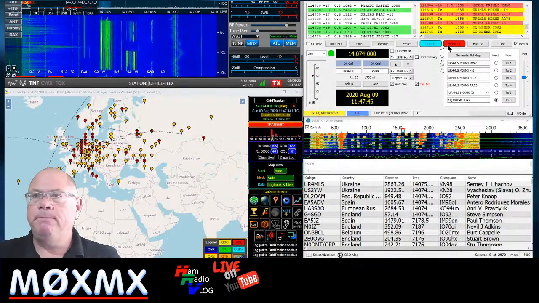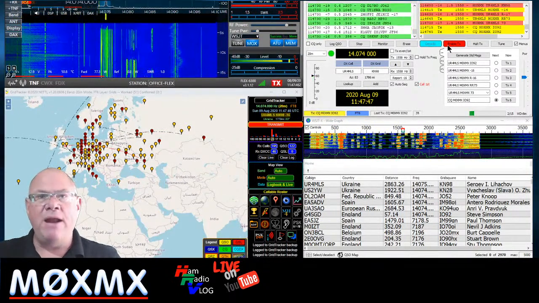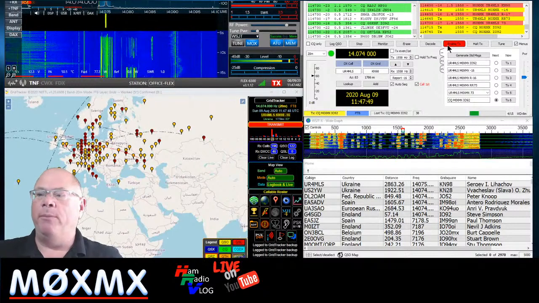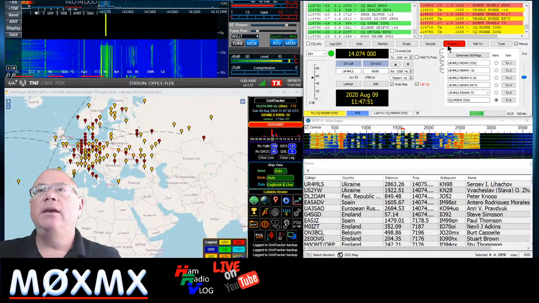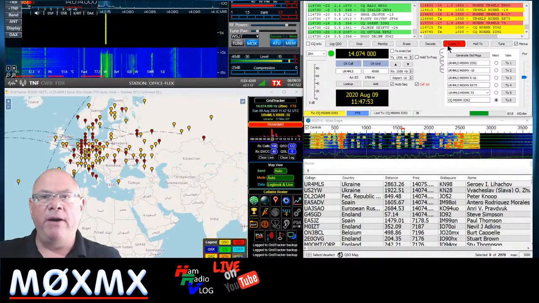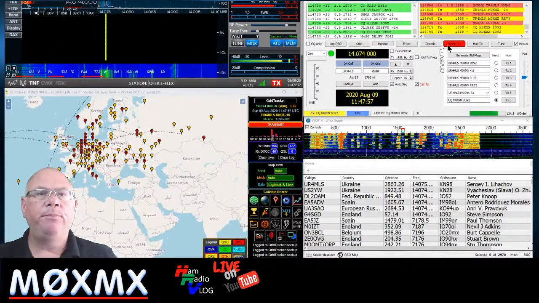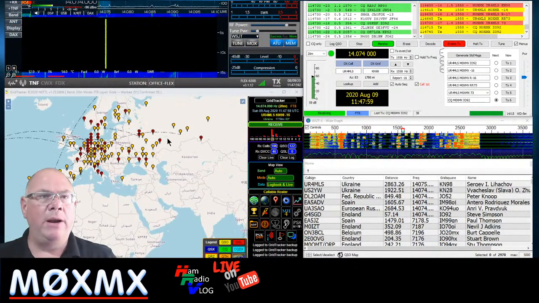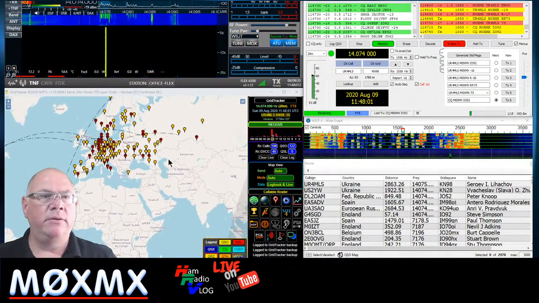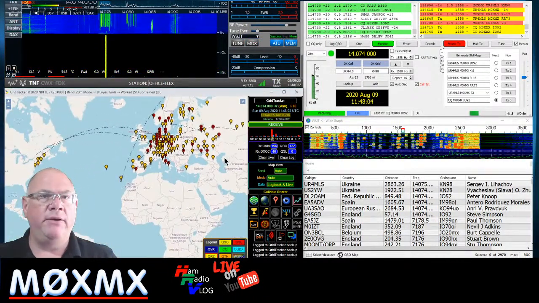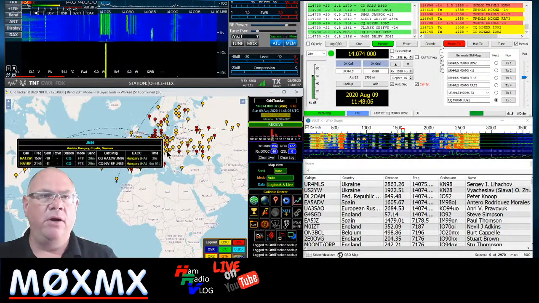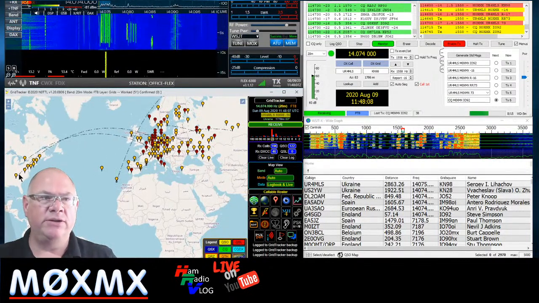But every now and then I just like to have a little bit of a play with FT8. And also it's very, very good to gauge propagation. It's all very well and good looking at beacons and all that kind of stuff, but here you can actually see live conversations that are happening between two stations.